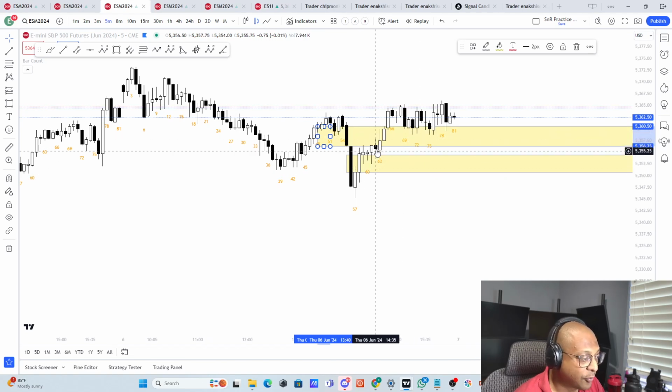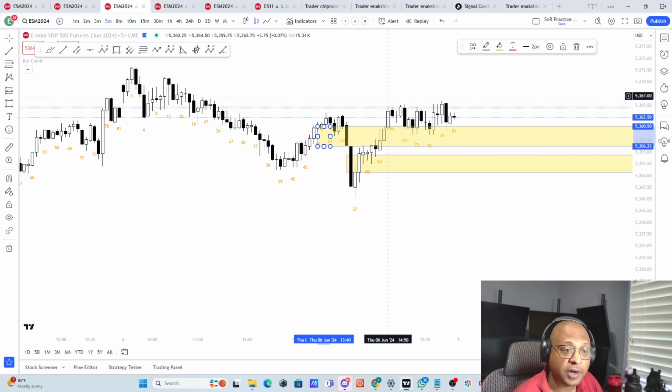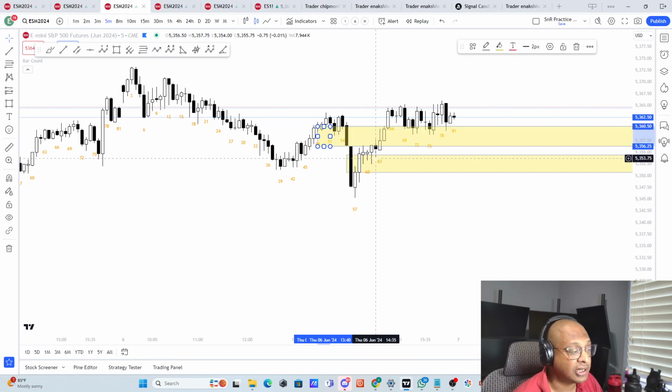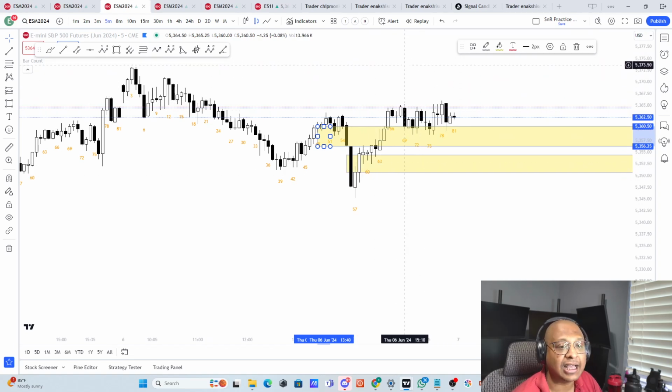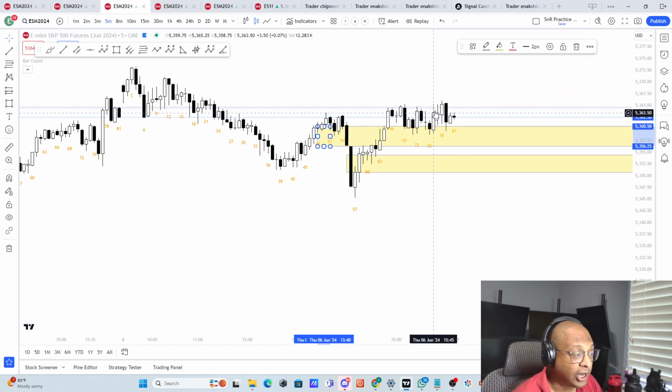And now we have 1, 2, 3, 4, 5, 6 bullish bars in the same direction. This is called a micro channel, where a micro bullish channel is a channel where none of the bars have crossed even by one tick below the previous bar's low. And it has continuously created higher highs. Such micro channels normally get you a second leg up. So as long as you do not see consecutive bear bars making new lows, you cannot short it here.